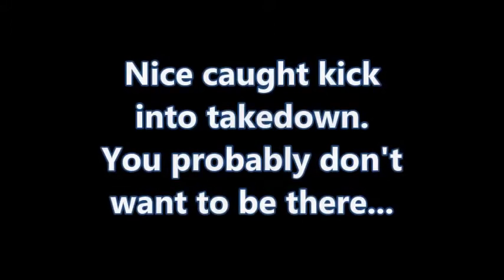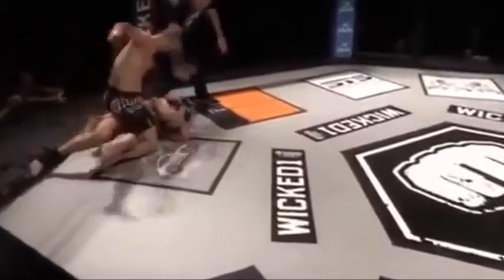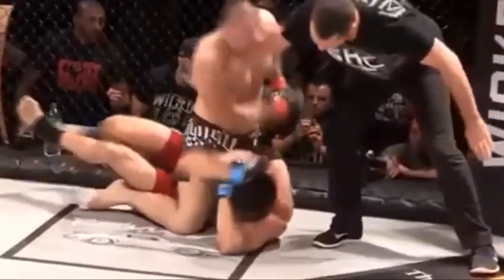So here you see a nice kind of caught kick into a takedown, and immediately it's just damage done. I mean, if you're on your back against this guy, good luck. I don't know how slick his ground game is. I haven't honestly seen enough of it to really say, because this UFC tenure has been kind of short-lived.